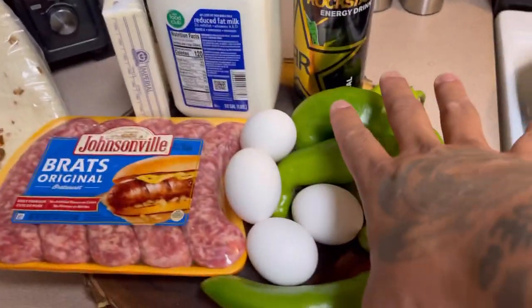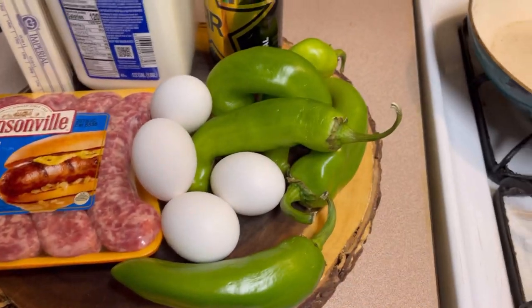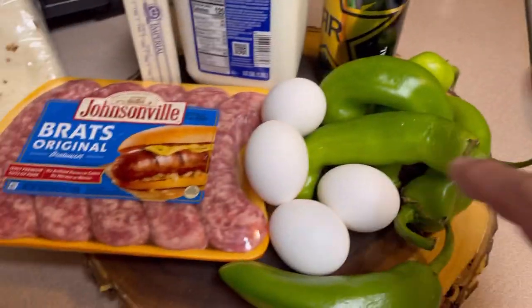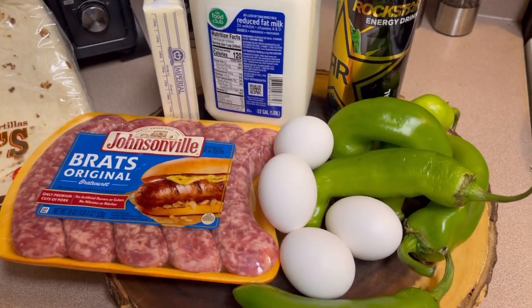And I got 2 of my pots and pans right here. And I'm gonna be using this in an air fryer. So I'm gonna use that in the air fryer instead of on top of my stove. I'm gonna roast that, peel it, cut it up, and I'll show you guys what to do with it.